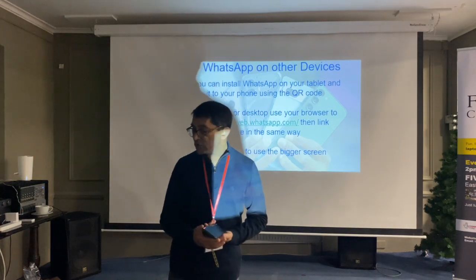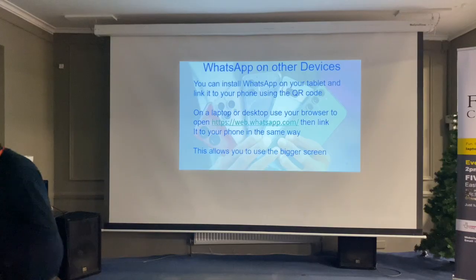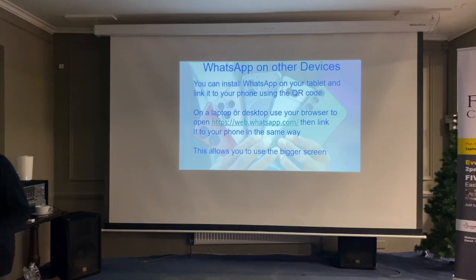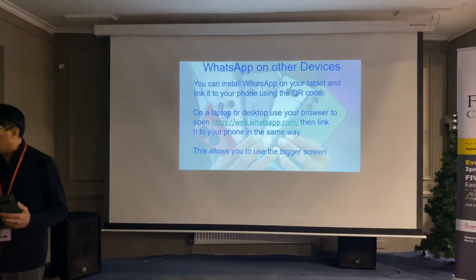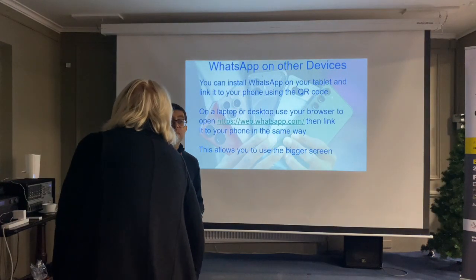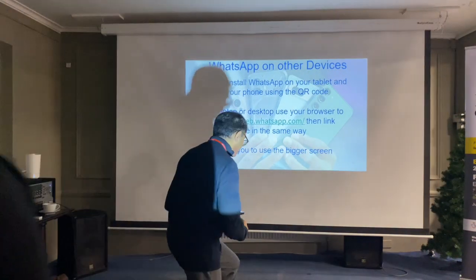So if you go to settings, you can see linked devices. Yeah, you got those. Is that finished now doing its thing? Linked device. Yeah, so what happens when you have another device, it will come up with a QR code and you point your phone at it and they'll link it and then you'll see your messages on your other device. Right, okay, that's a good point.